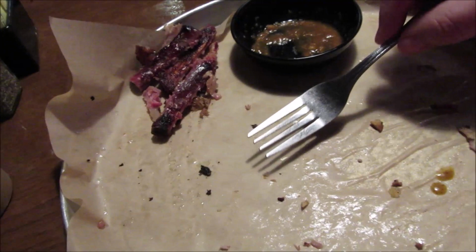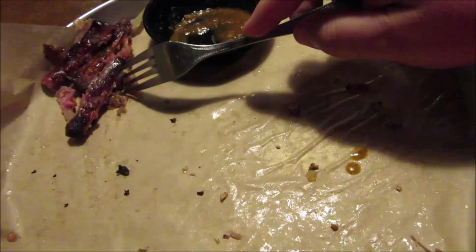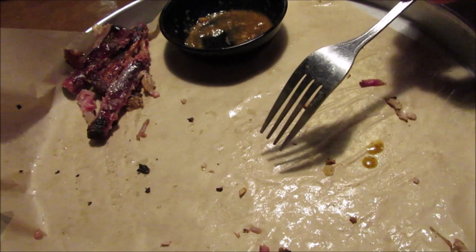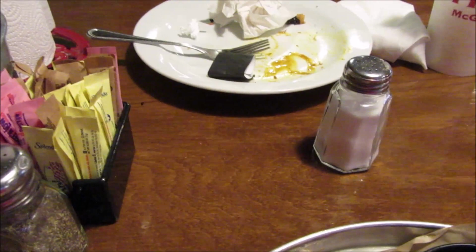The pulled pork, which was right here, excellent, heavy on black pepper, a little bit smoky, great. The ribs, which were right here, leftovers, they had a real sweet kind of a candied glaze on them. They were lean ribs, and the meat was well cooked, very tender and very sweet. The brisket, as you could see, just pulled apart, but yet you could pick up a slice and it stayed together.